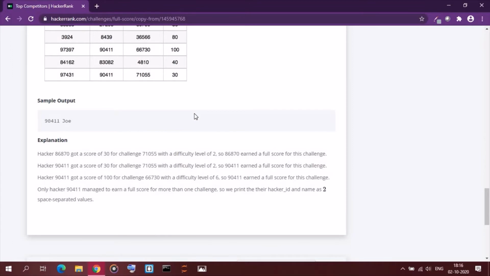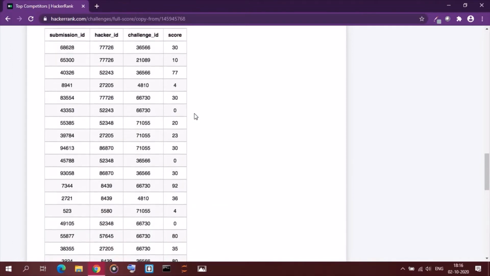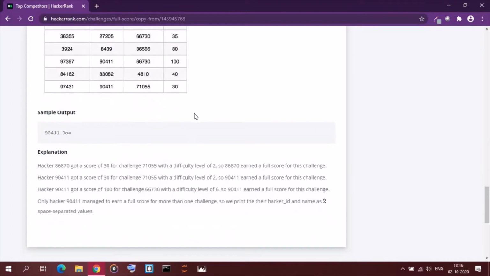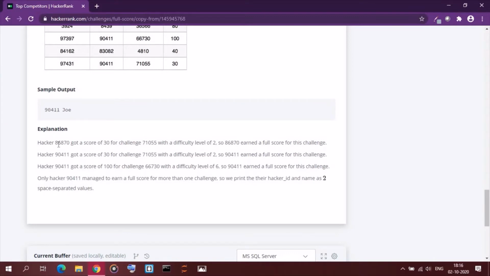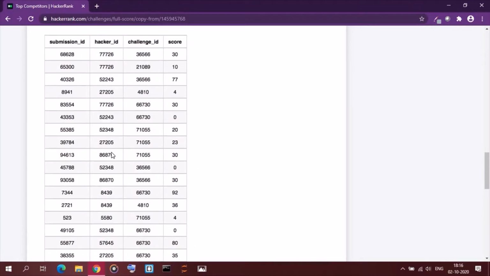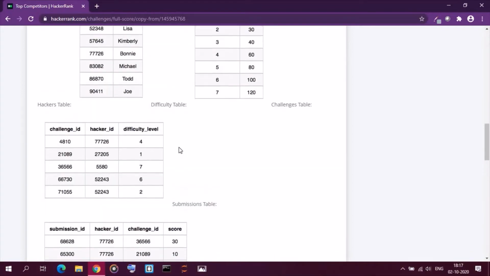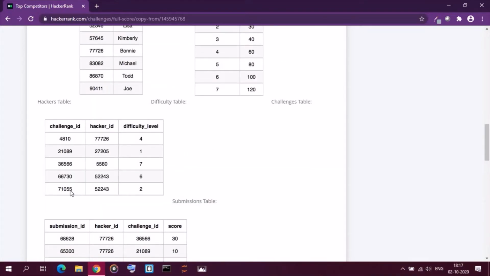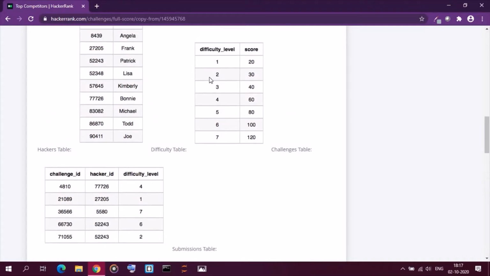Now if I compare this with the sample output data, here the hacker ID is 86870, which has earned a score of 30 in challenge ID 71055. Challenge ID 71055 has a difficulty level of 2, and difficulty level 2 means the score will be 30.